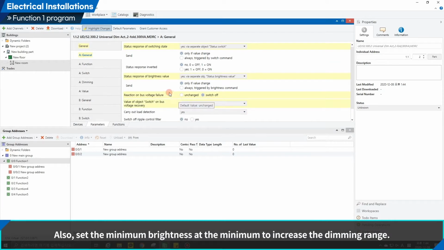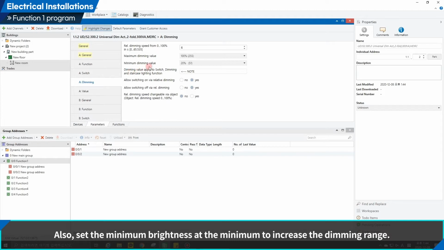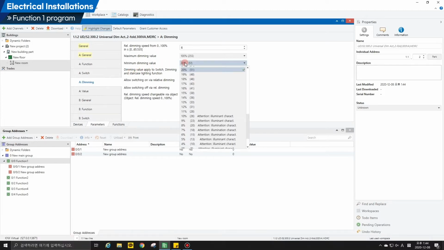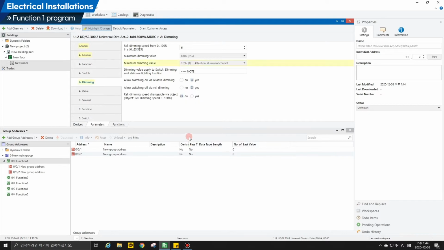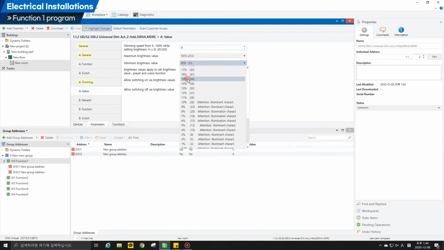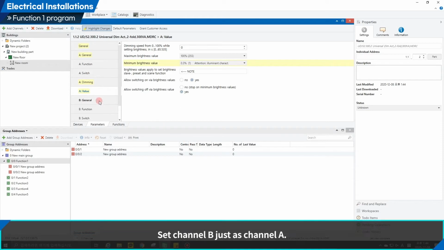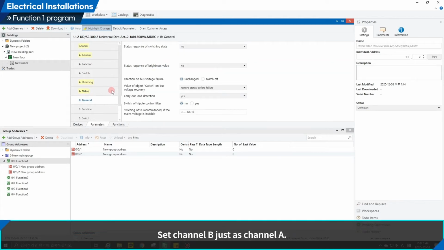Also, set the minimum brightness at the minimum to increase the dimming range. Set channel B just as channel A.